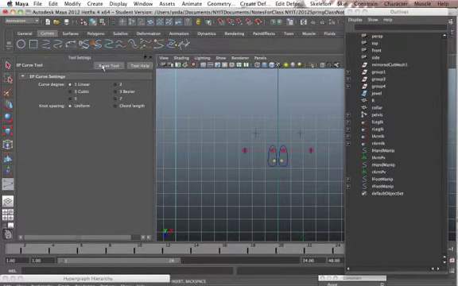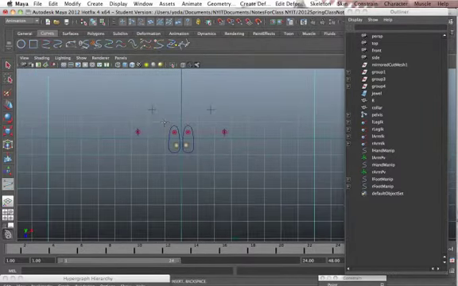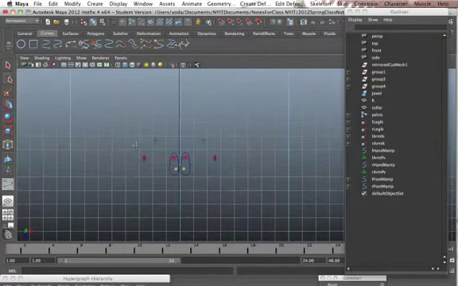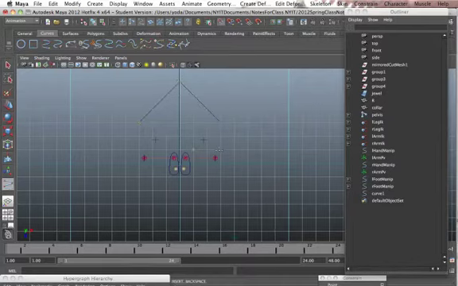So I'm going to actually use the EP curve tool and make it a one linear, and I'm going to go ahead and use my X, which is snap to grid, and create a shape here that looks like a four-sided arrow. So let's do that real quick.